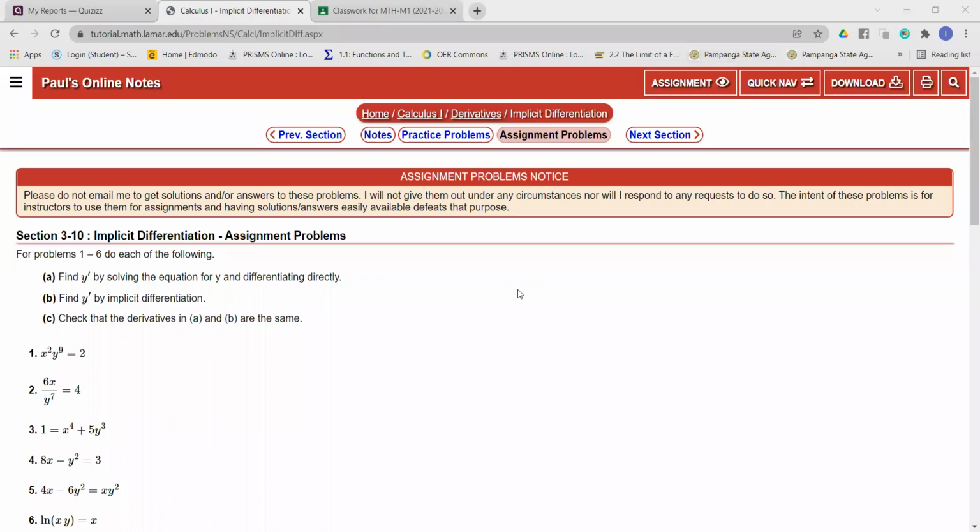Okay, hello once again. After reading your materials and after having watched Professor Dave's video on implicit differentiation, we have here some more illustration on problems involving implicit differentiation. You should have already reviewed, watched the video by Professor Dave, or at least read your lesson or materials for implicit differentiation. Okay? So, may mga exercises dito.